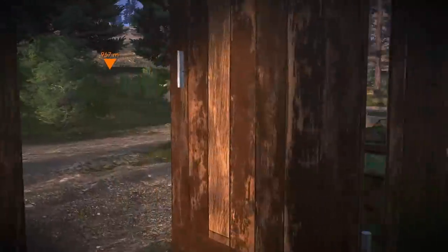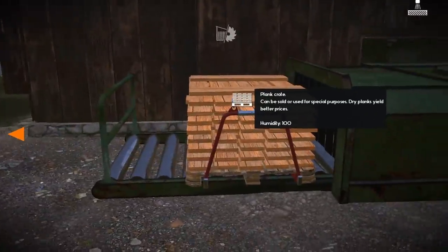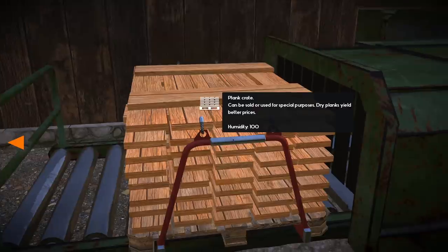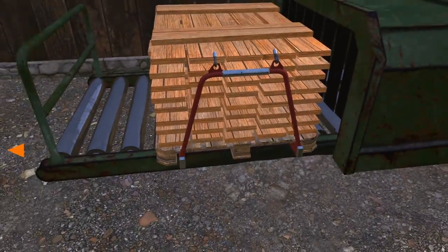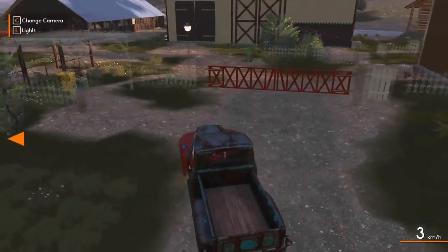Plank storage. After logs are cut, they go into the plank storage. Nice. Can be sold or used for special purposes. Dry planks yield better prices. Humidity 100. This is why I'm going to need a forklift, isn't it? Crap. Alright, you know what? I guess we have no choice.